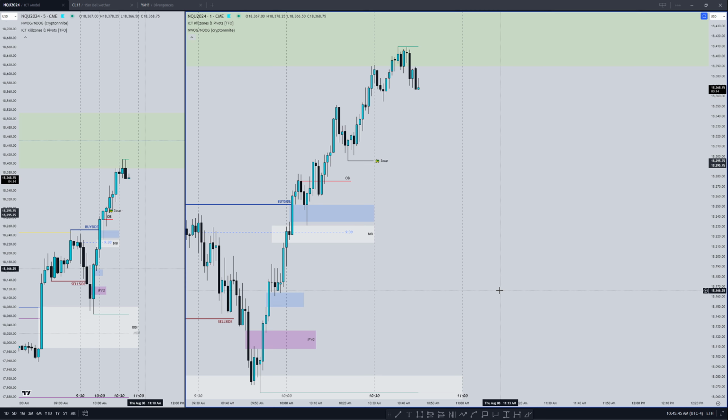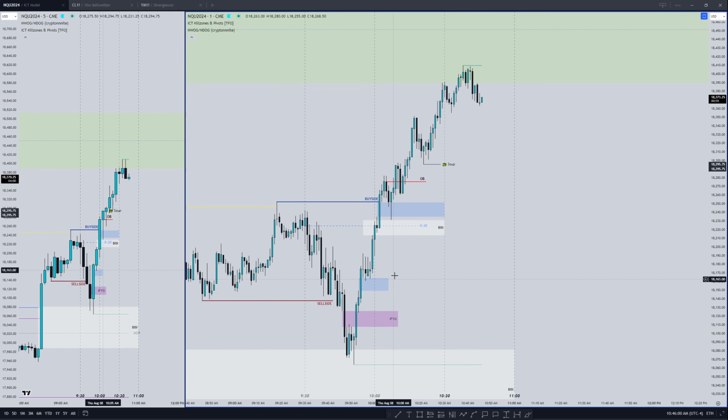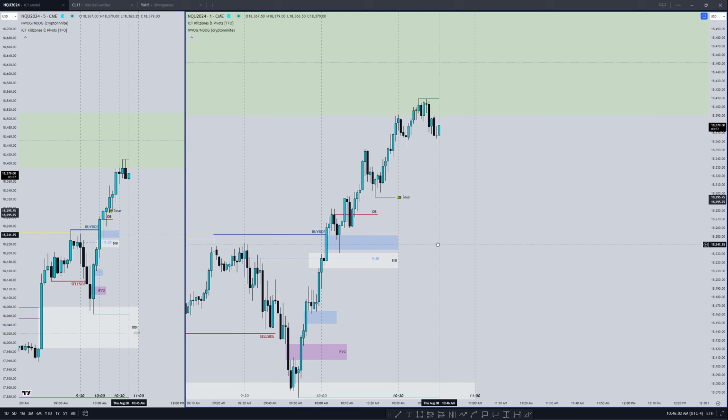Now tomorrow I have the opportunity to potentially go back to my normal risk allowance, or just not take a trade, because to be honest, I'm fine with not taking a trade tomorrow. It's Friday. It is what it is. I've already gotten my chunk of the week. But you have to have some sort of implementation of that. If you don't, you're going to lose and you're going to fail. That's just the reality of things.